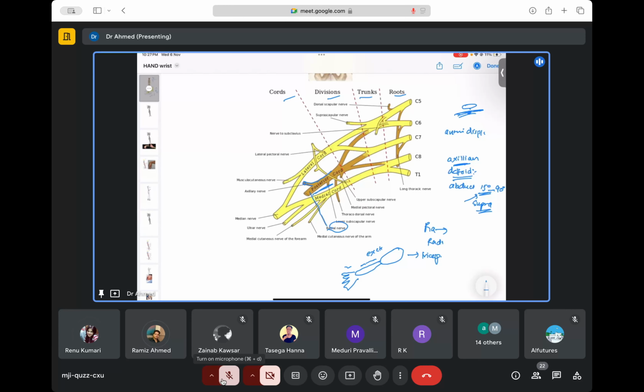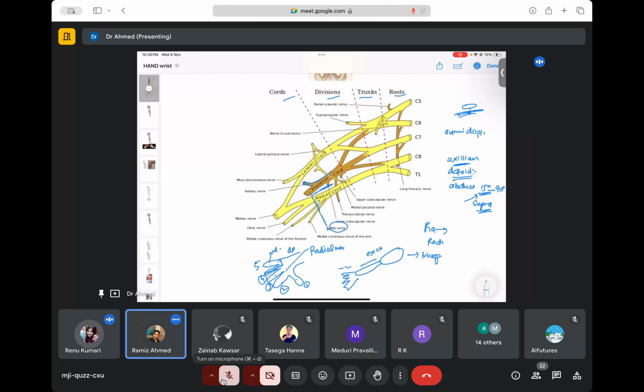And on the dorsum of your hand, the sensory supply, for example, this is the dorsum of your hand. Okay, let me draw the hand. Lateral side one, two, three, four, and five. Right. So here, this part is going to be supplied. The sensory innervation is going to be supplied by which nerve? Yes, half ulnar, and this is basically the dorsum. It's going to be supplied by the radial nerve, right?